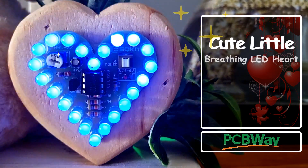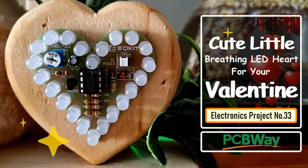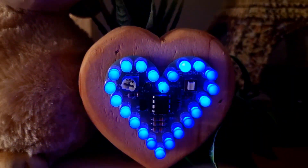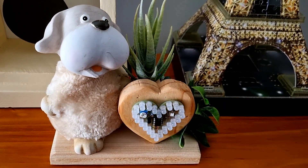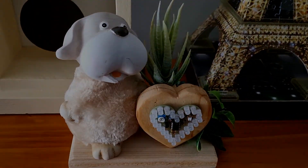It's almost Valentine's Day. This year, instead of giving her a rose bouquet, I wanted to express my love by gifting her an electronic breathing heart. This is yet another cheap DIY kit intended for educational purposes. There are a few variations of the breathing LED project with similar setups, however the one with the blue LEDs attracted me a lot.